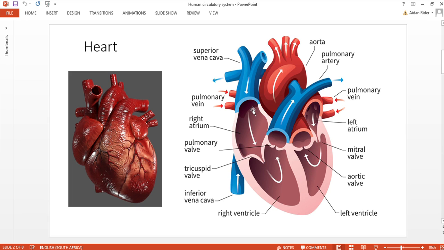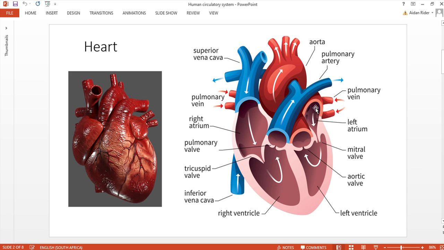So when it comes into the right atrium, it goes through to the right ventricle, sorry, and then it leaves again with another vein. So it means it does not get oxygenated here. It just pumps through the heart. So this then goes through the pulmonary vein. It goes out here, which is the pulmonary artery. I have to just double check again. Anyway, it goes out here, and then later on when it comes back from the lungs and being oxygenated, it comes back through what should be an artery here as well.